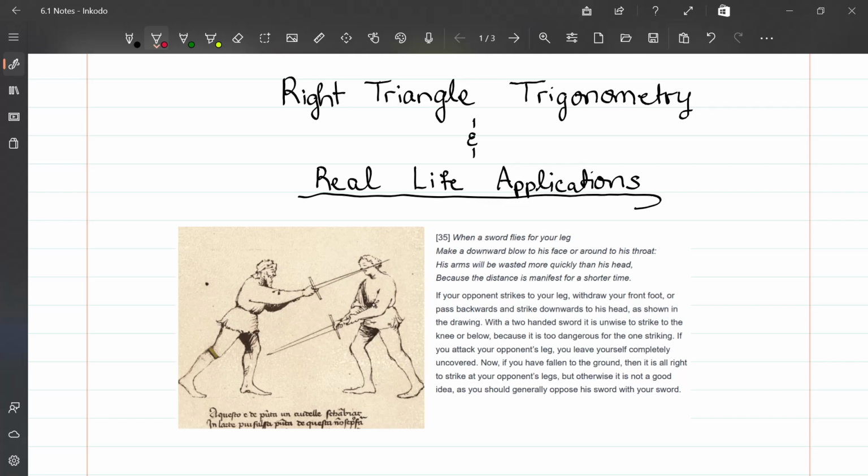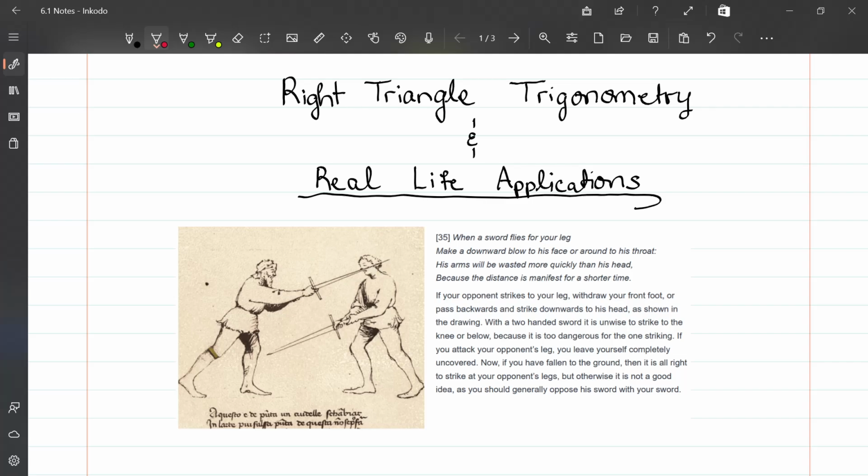What's happening in this picture is we're seeing a freeze frame of a technique being played out. The person with the garter on their leg is what's called the master of the play, the master of the technique, who is doing the technique properly on this other person who I'm going to call the adversary. Basically, here's the situation. They were fighting one another. At some point during that fight, right before this picture, they had probably crossed swords somewhere between the two of them, and then the adversary, thinking he saw an opening, went after the master's leg.